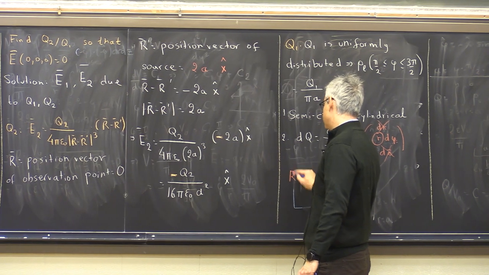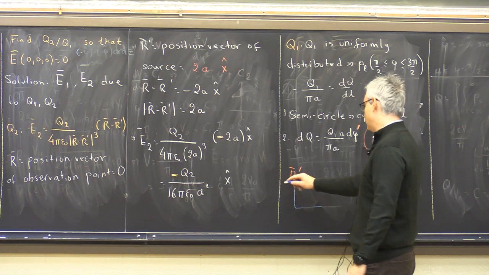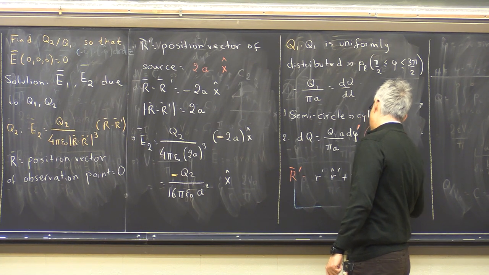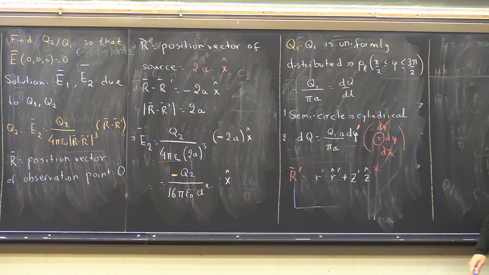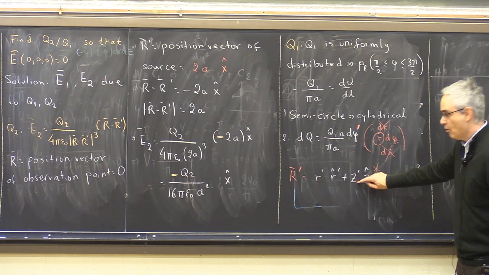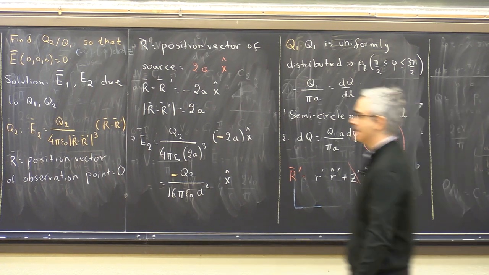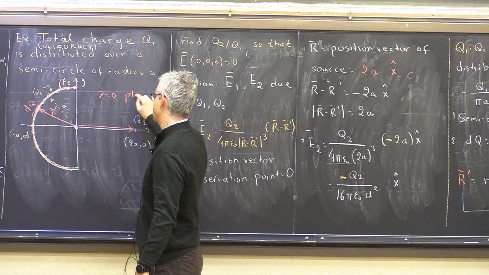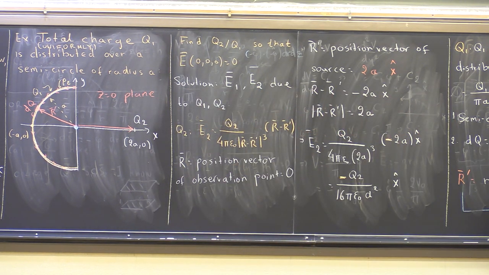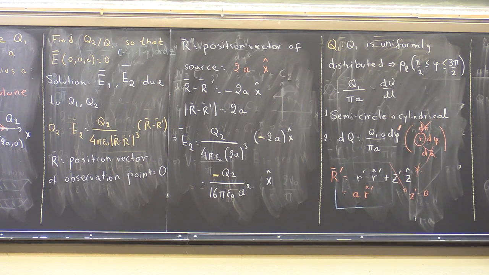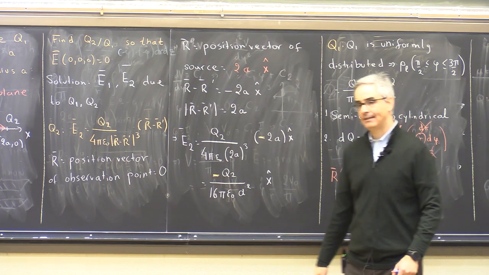The position vector of this, again, aid sheet, the position vector in cylindrical coordinates: r primed r hat primed, plus z primed z hat, not primed. There is no need to prime this one. Cartesian unit vector doesn't change in space. However, again, I'm on the z equals 0 plane, so z prime is 0 for all these points. R primed is fixed again. It's the distance from the origin. So it is a. So I have a r hat primed. So now I see this red flag that I have a non-Cartesian primed unit vector.